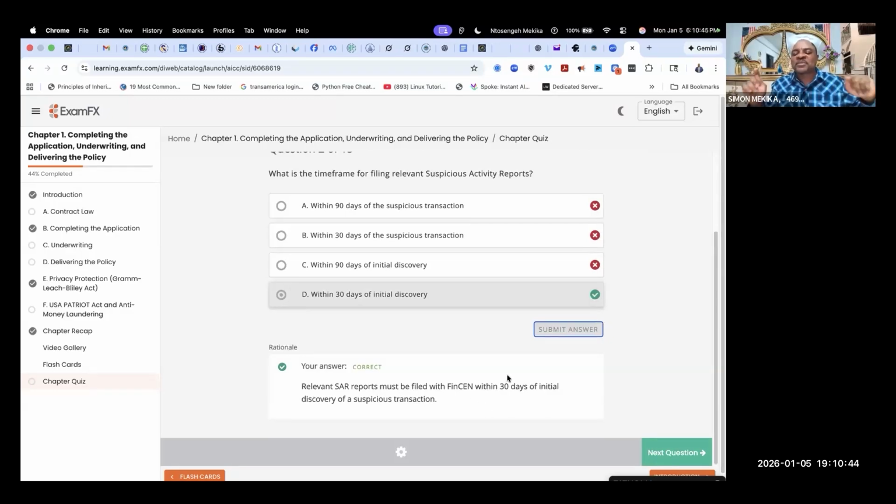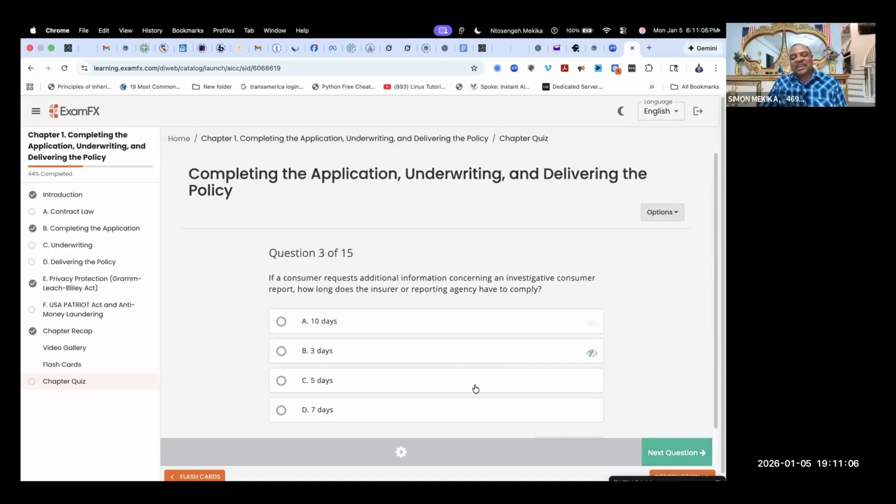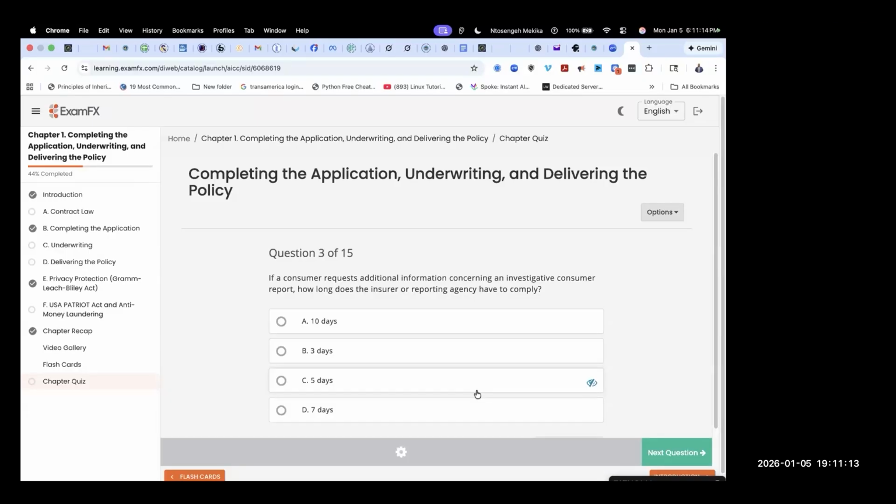So you guys all agree that it is D, right? Yes. Great attempt. So it is not the day of suspicious activity, because you did not know that day. You were not there. The date of the initial discovery is when the time starts ticking, right? That was an excellent elimination strategy. Clap for yourselves. All of you got it, but the first person who said it was our brother Samuel. Great analysis. You see, when you grasp the concept well, you answer all these questions. Let's go. Mr. Emma, over to you.